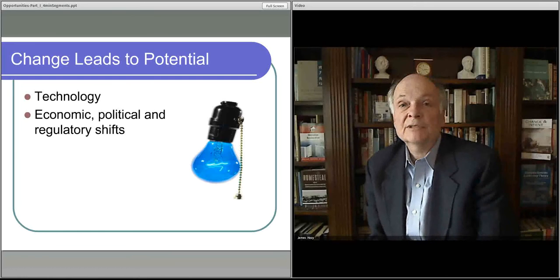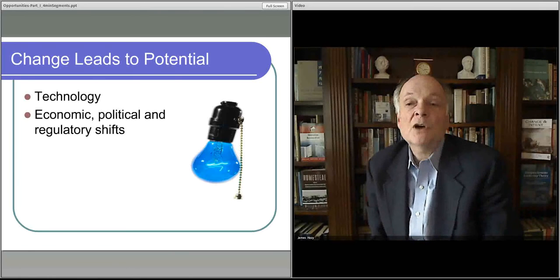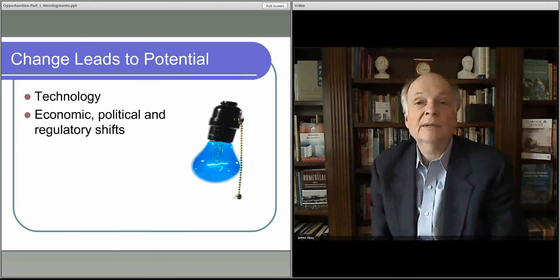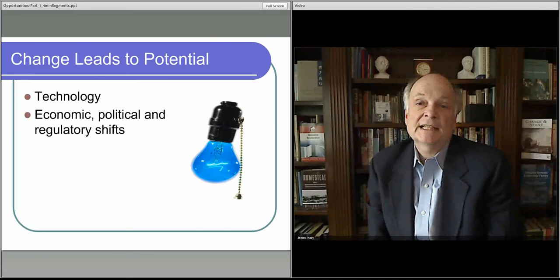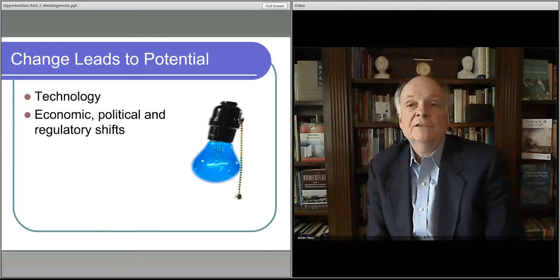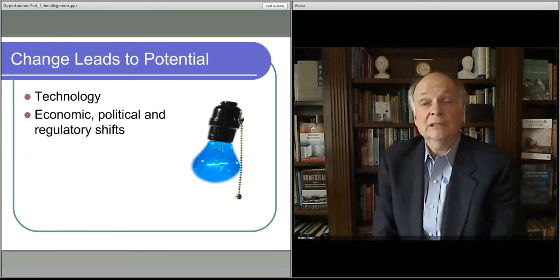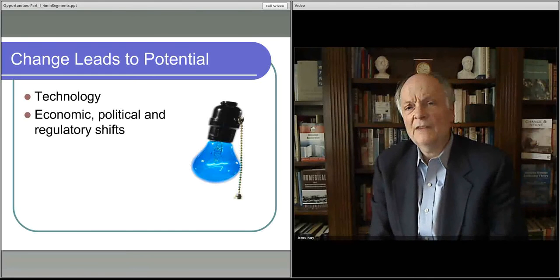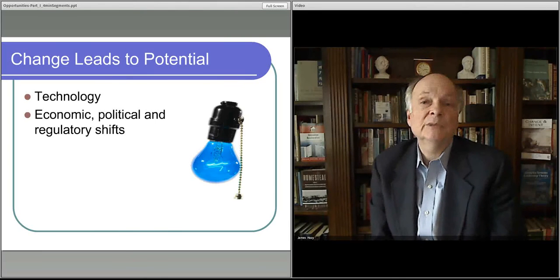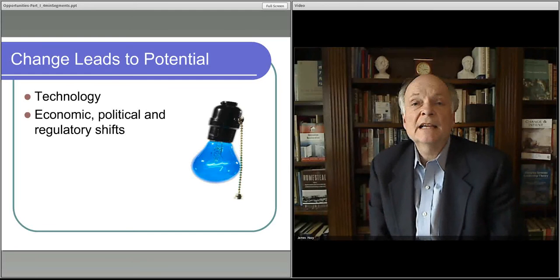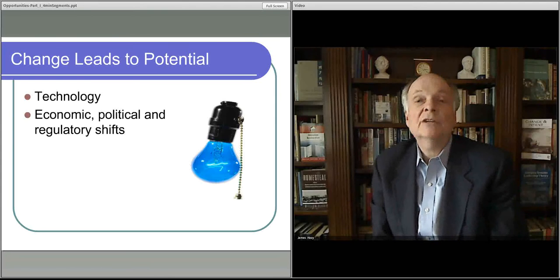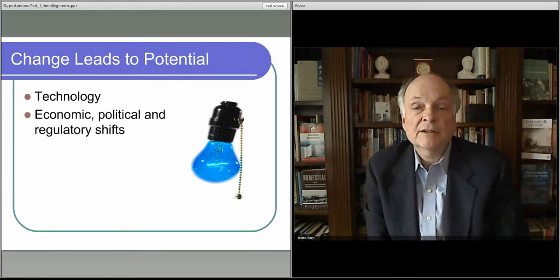New regulations might happen with respect to organic foods. There's all sorts of possibilities. Political changes, when administration changes from Democrat to Republican, Republican to Democrat, there may be different ways the government deals with industry. Economically, if trade rules are passed, might increase pricing, allow manufacturing in the U.S. There's currently legislation to allow a free trade zone between the U.S. and some Pacific countries like Indonesia. If you have relationships there, you might create a company that has trade across those boundaries.